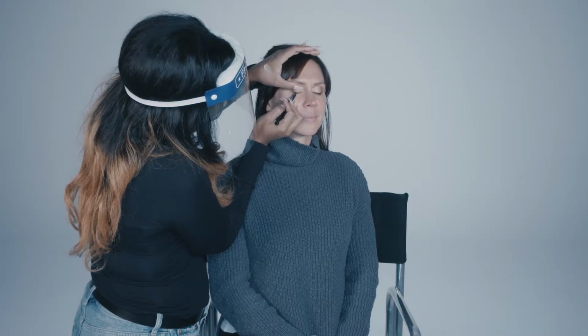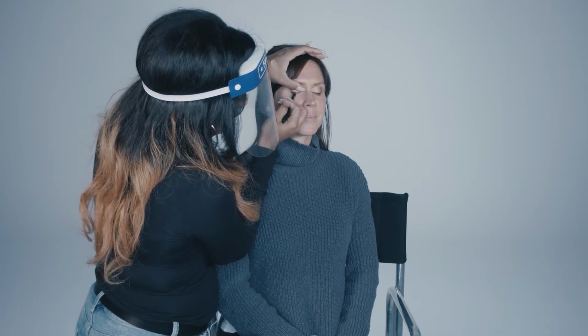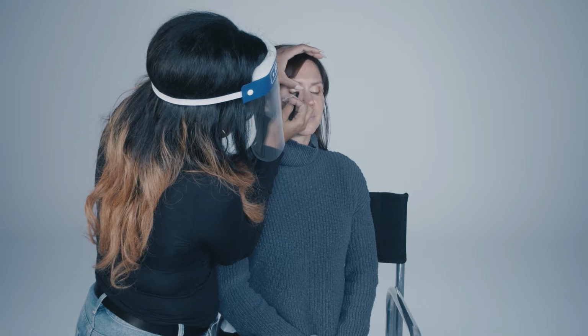And you'll notice that I did not go all the way in with the liner because I didn't want to close her eye space in. So keep in mind that the more eyeliner you do, the more it has a tendency to close in the eyes. Since we want to keep her eyes open and not closed in, I'm choosing as I'm lining her eyes to not bring the eyeliner all the way in the inner corner. Now, if you have a larger eye and you want to make your eyes appear smaller, then maybe you do eyeliner all the way around. But if you have a smaller eye, you want to think about very intentionally placing the liner. So maybe you're keeping it on the outer thirds of the eye so that you still have some definition, but your eyes don't appear too small.